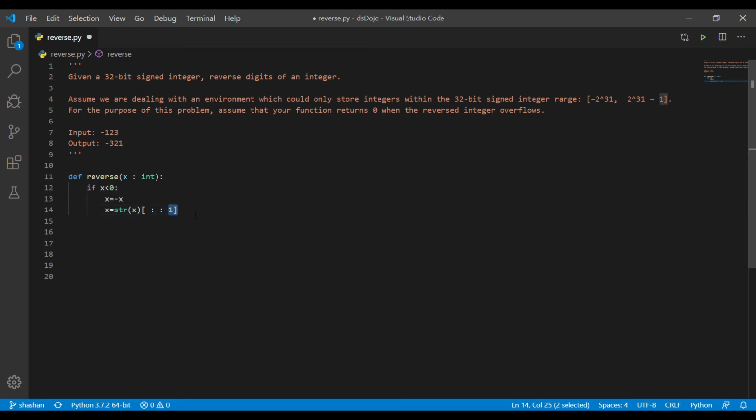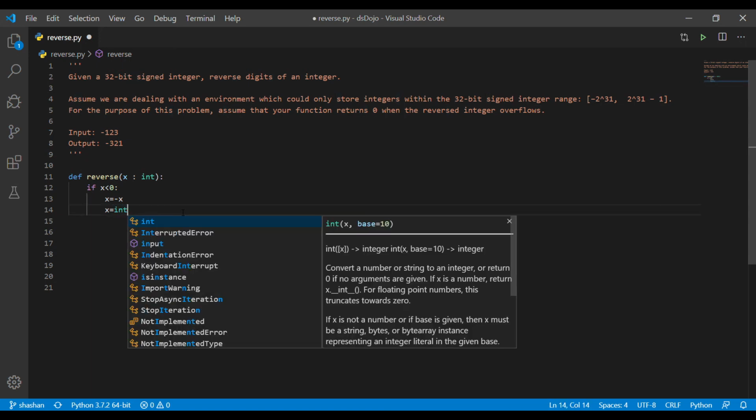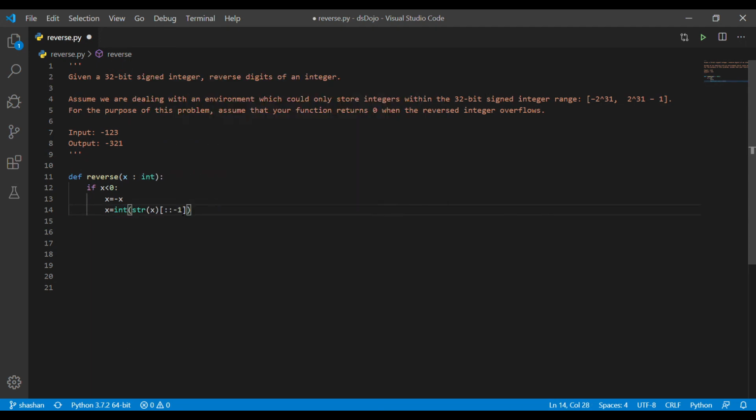And this is basically the step value. If you give minus 1, it will traverse in the reverse order, so it will reverse the string. If you give 1 or 2, it will go 2 steps every time. After this, we need to convert it back into int, so this will convert it back into an integer, and that is for negative numbers.